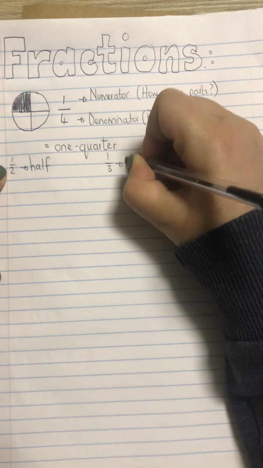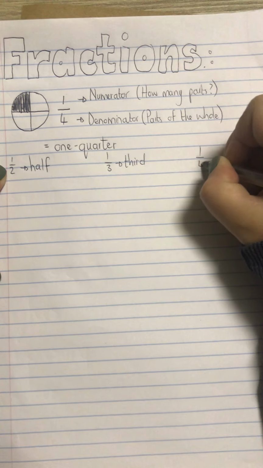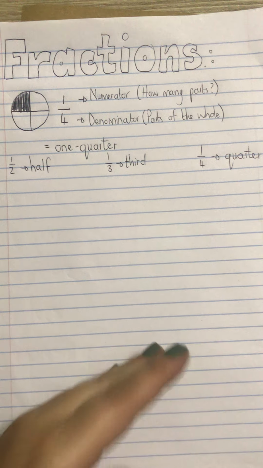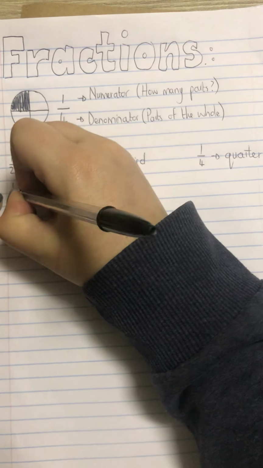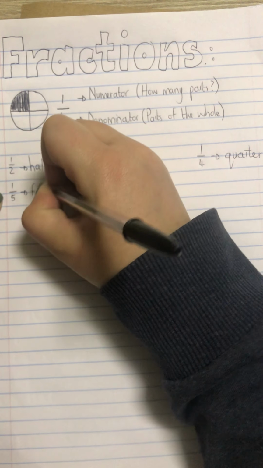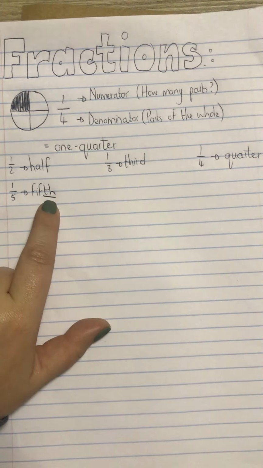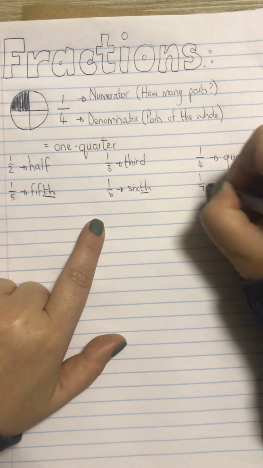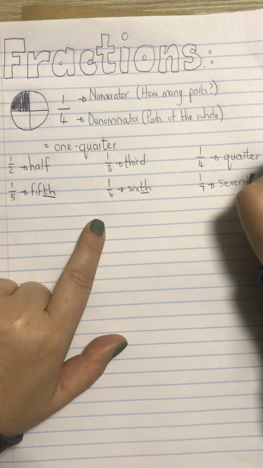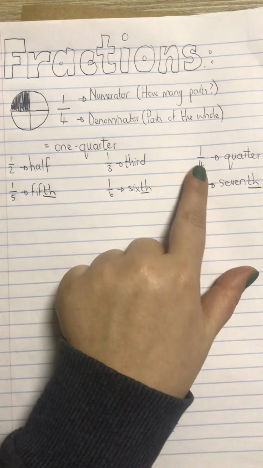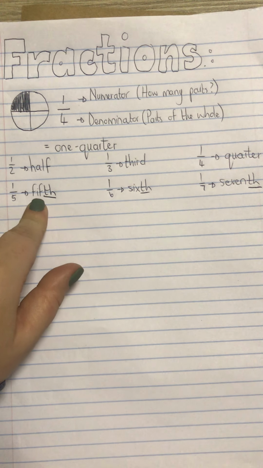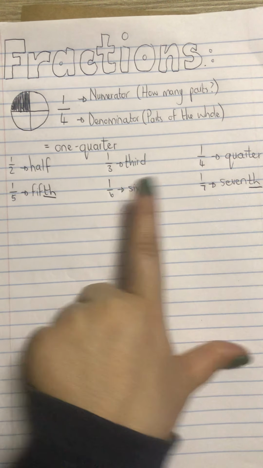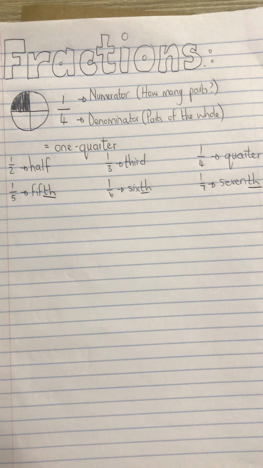Okay? Remember, 1 over 2, half. 1 over 3, third. 1 over 4, quarter. And then from there on, it's as if you are winning a race. So, 1 over 5, he came in fifth. Remember the th at the back of the rest of the numbers. 1 over 6, sixth. 1 over 7, seventh. Okay, so for all of the numbers after a quarter, you will just put a th at the back, and you will talk about it as if they won a race. He came in fifth, sixth, seventh. Do you understand? Good.